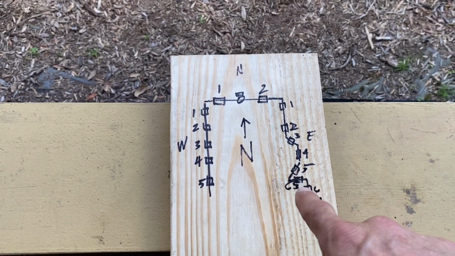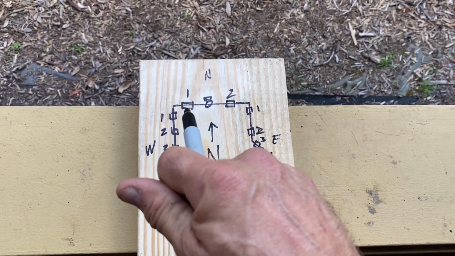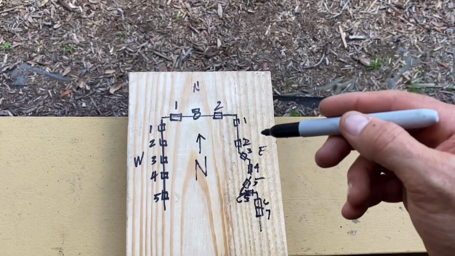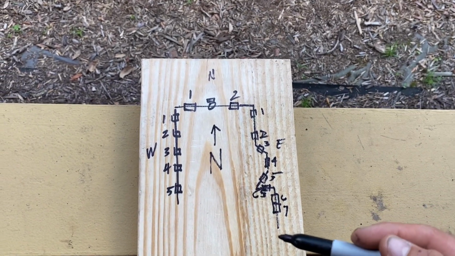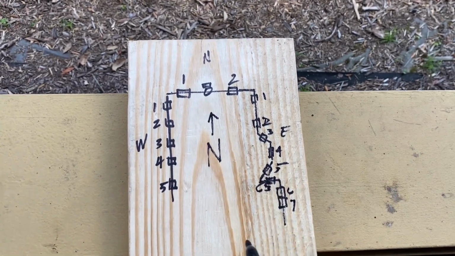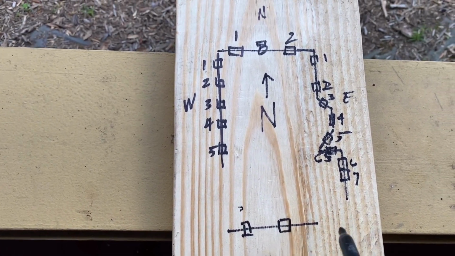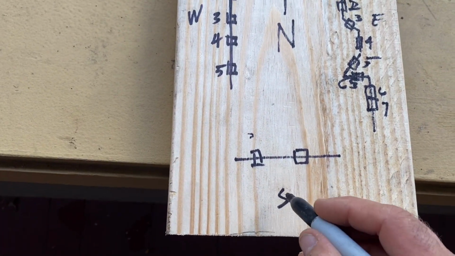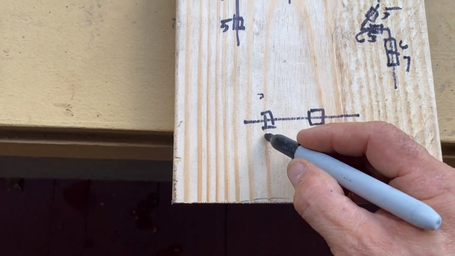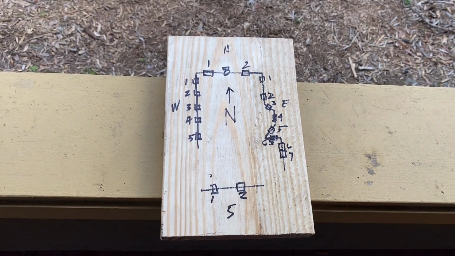So that's basically how you lay it out and how you organize it. You read it like you would a regular map: north facing up, left to right, top to bottom. And I label all my windows that way so that I know where every window is every single time. Now, if I had a south window, which I don't have on this particular building, then it would be S1 and S2 going left to right as well.